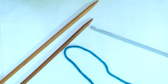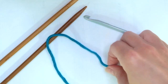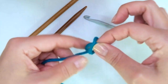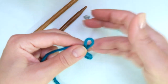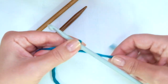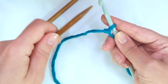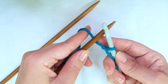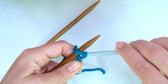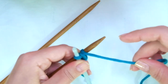It doesn't matter if you don't crochet — I don't either! Firstly, we need to make a slip knot: make a loop and pull the yarn through, then put the crochet hook through the loop. Keep the tail here, take your knitting needle, leave the working yarn behind, and now we're going to make a chain like this.